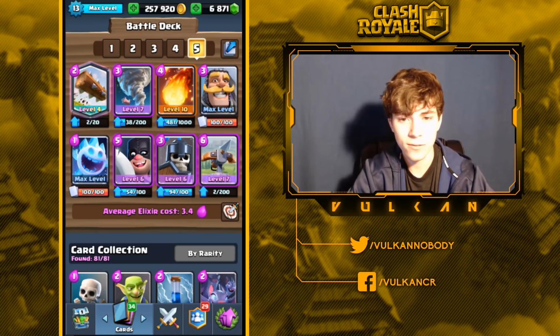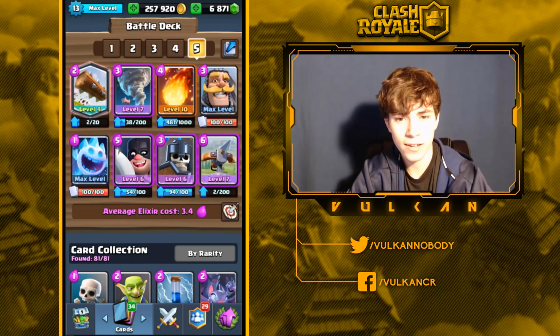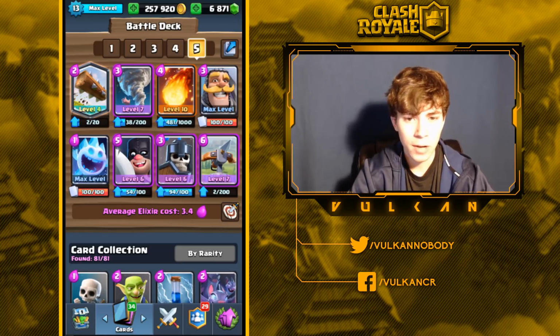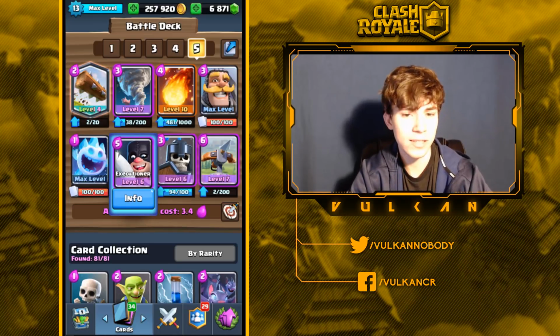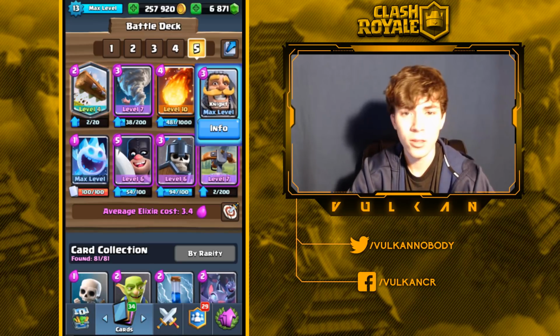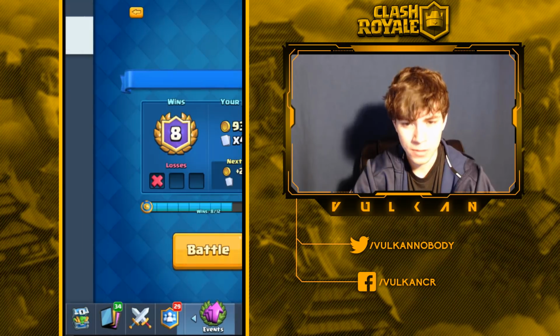You can be more aggressive with it and get a lot better results. It's similar to the Xbow deck from the last meta, which had Mega Minion and Ice Wizard and Rocket. But I did swap out a few cards to better counter things. I put in Guards to counter the Prince, Executioner because it has more DPS than an Ice Wizard, Knight to counter the Royal Ghost, and the Fireball is for all the flying machine decks that have been going around, because otherwise it can put you in a really awkward situation.